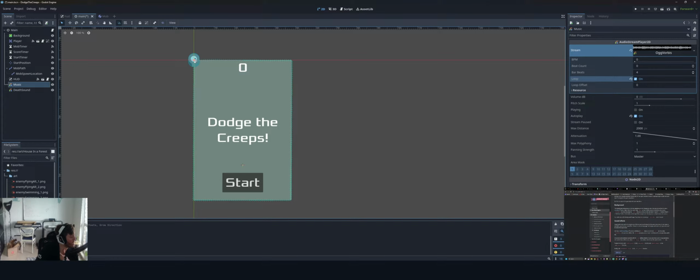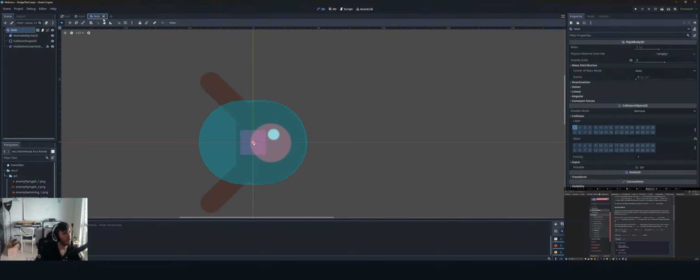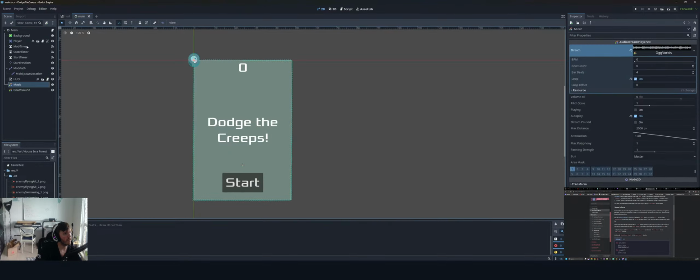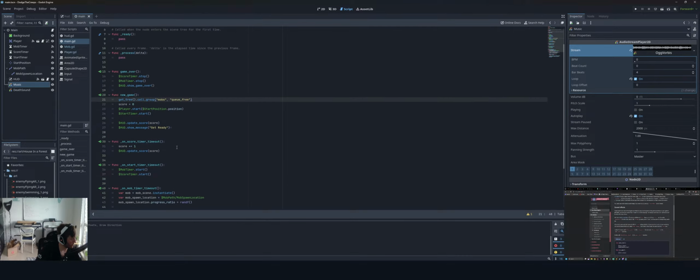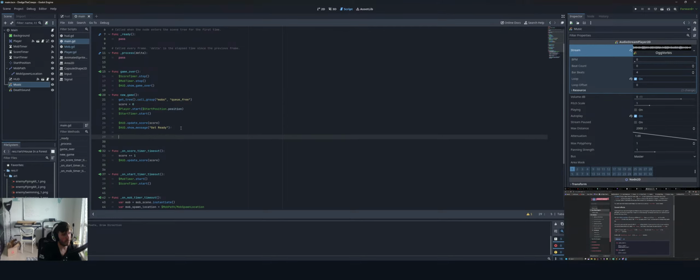So to play the music, add $music.play in the new game function, and music.stop in the game over function. Finally add death sound.play into the game over function. So we have HUD. Let's go to the script. So under start game, or new game, did I say? So music.play, and then game over.